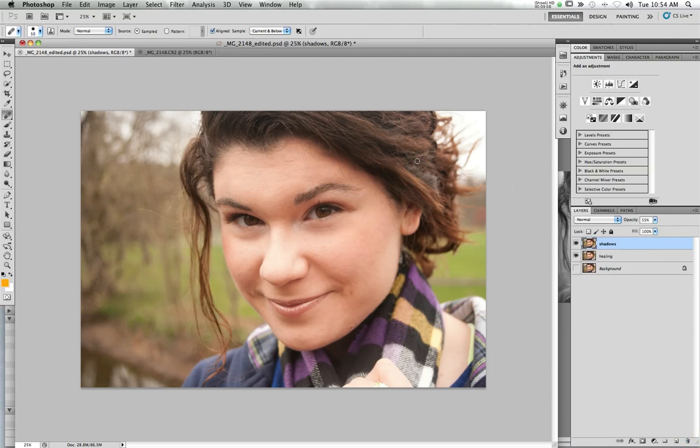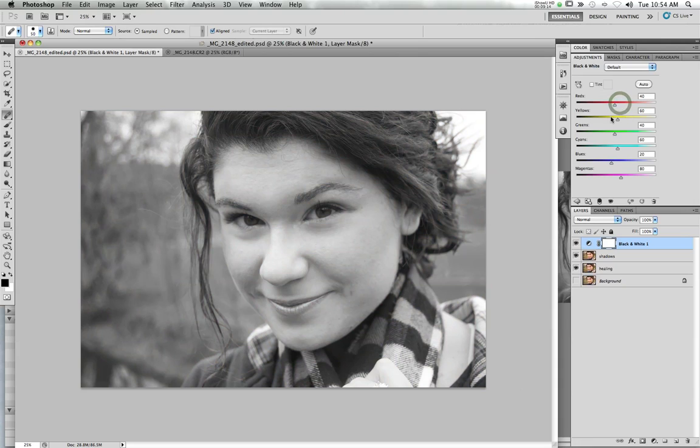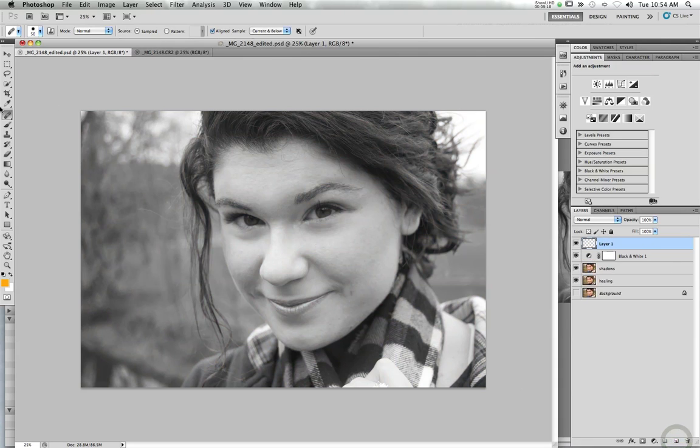Okay? The one thing to be very careful of, this is a good point. I didn't think of this ahead of time. Let's say I do a black and white, and then I decide I want to do a little more clone stamp tool. Watch this. This will be interesting. So I remember I said I wouldn't get rid of her dimple, but we'll get rid of her dimple. There we go.